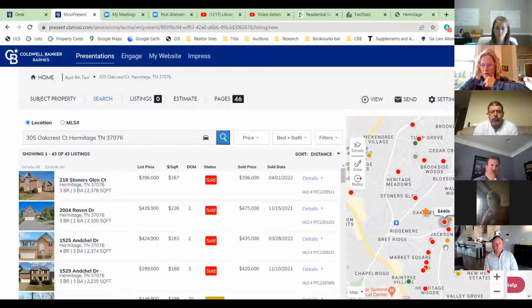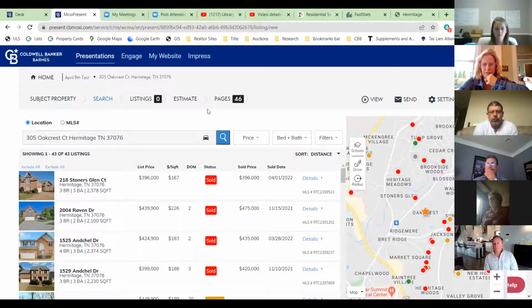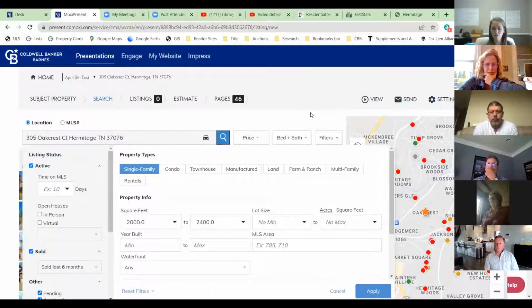So we've got the map option over here, and we've got it in list form. You see right here that it's pulled in 43 potential listings. So what I want to do now is narrow that down, because of course it's not going to be 43 listings. So I'm going to go to filters, and right here is something that I would change.